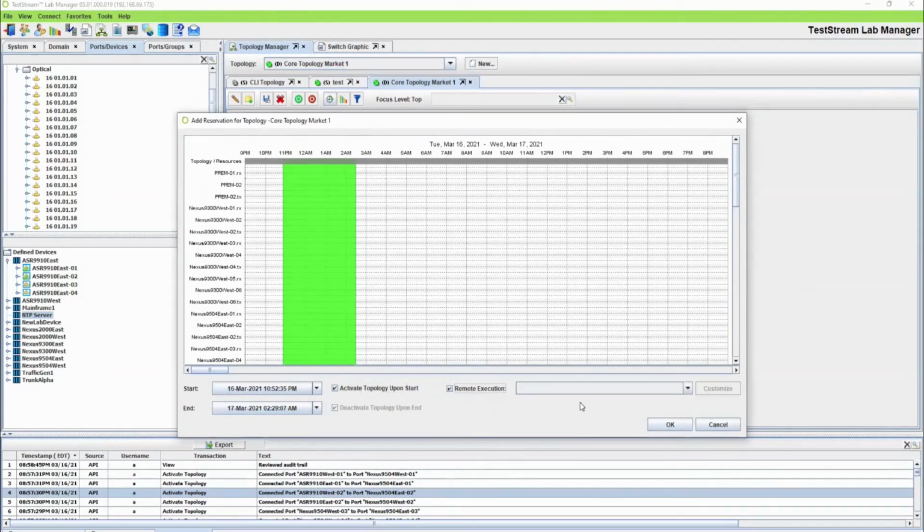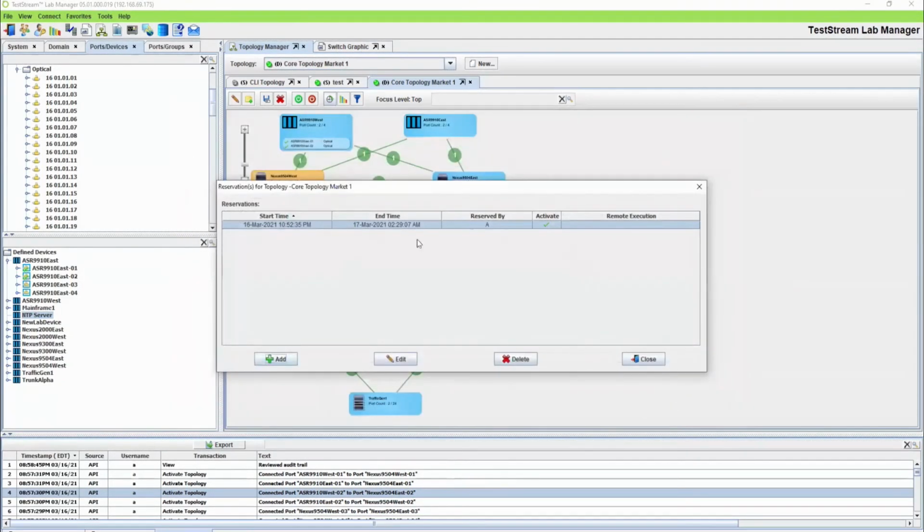And here I can even program a remote execution profile to go out and launch your existing scripts that you may have to do provisioning or sanitizing or even controlling test tools throughout the reservation. And we give you 4 areas to do 4 different scripts, 2 at the beginning and 2 at the end. If you don't need to run scripts, you simply uncheck the box and you don't need to run any scripts during the reservation. So let's go ahead and create this one.